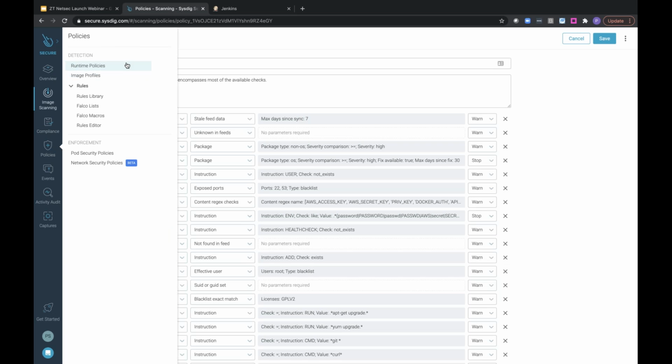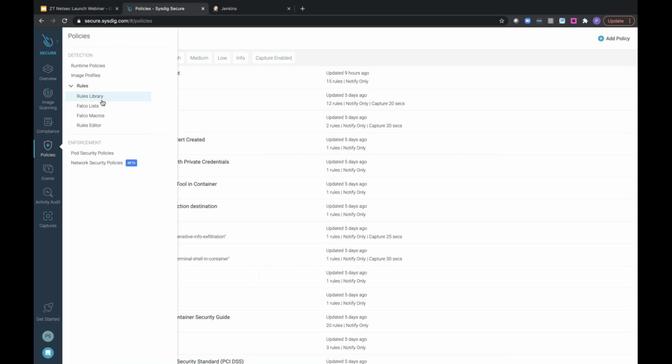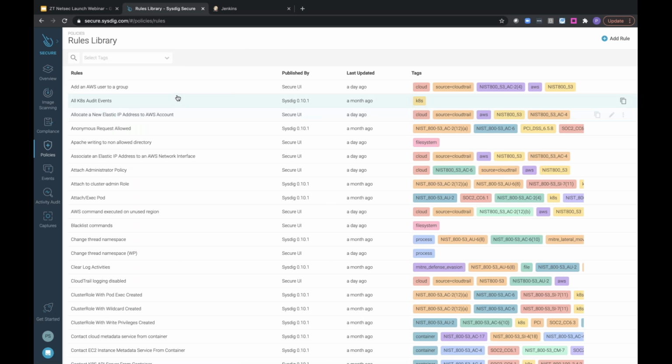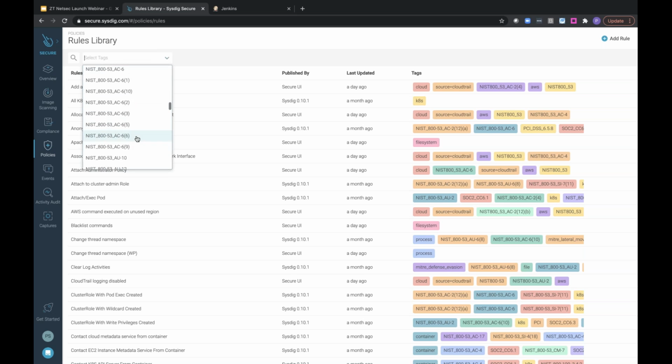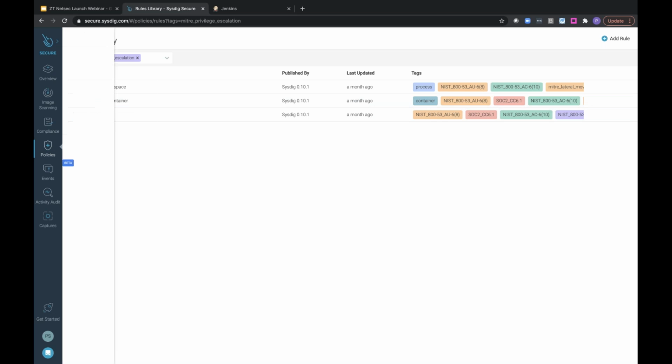Next up is the runtime security. So really all of these policies are based on Falco that we talked about. If I actually go to the rules library, this would be easier, where you can see all the rules that are out of the box for you based on Falco, automatically tagged based on different compliance standards. So this is runtime compliance for NIST and SOC 2, also other standards like the MITRE ATT&CK framework. So if you want to see it by MITRE privilege escalation, all this comes out of the box, just making it easier for you to speak the security and compliance language when you apply runtime policies.